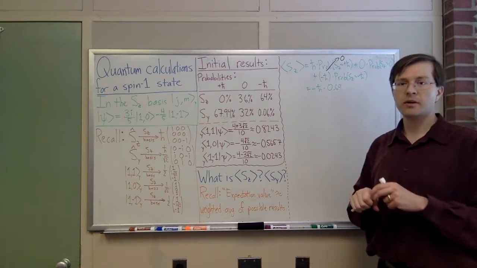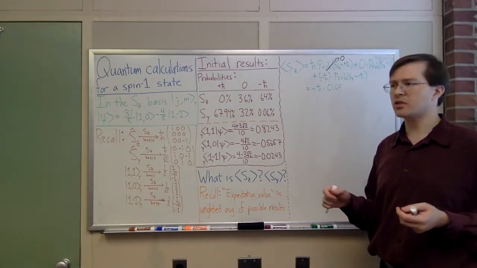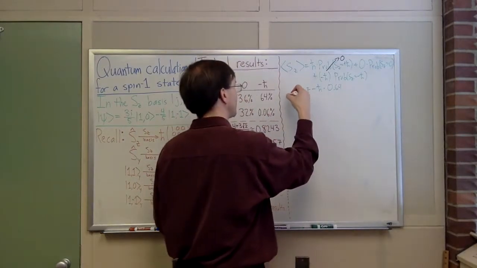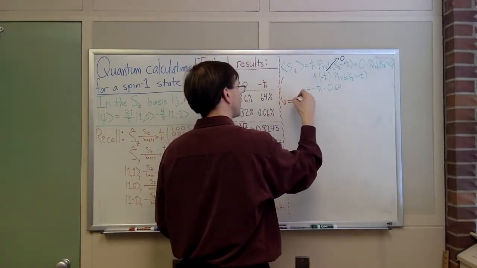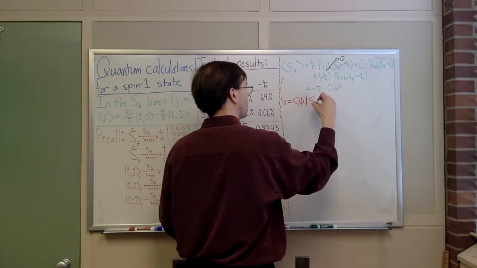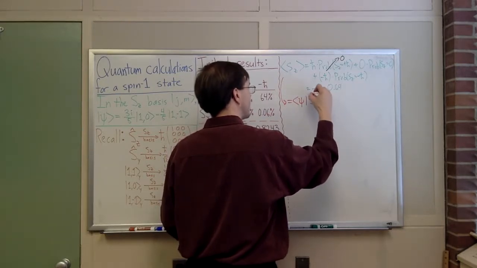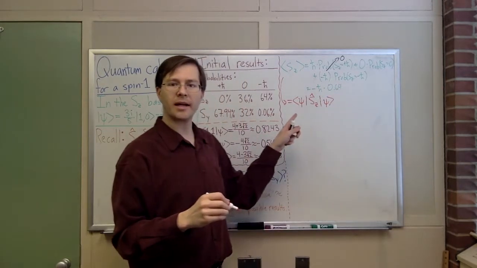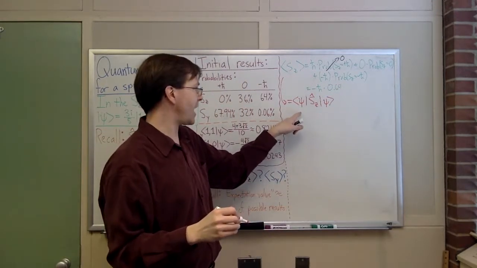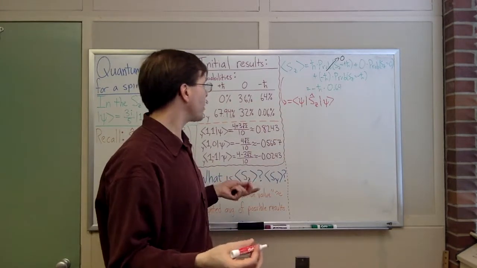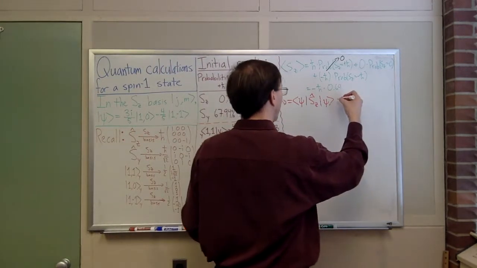So one of them, the other thing about expectation values is that you can always write it as, so that was my first method. My second method is to say that this is equal to the psi bra multiplying the SZ operator acting on the psi ket. This is a way of writing an expectation value. Psi SZ hat psi is a way of writing this. And what's that do for me? Well, why is that useful?